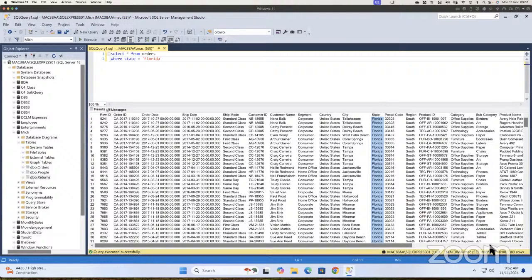In addition to that, we also have order by. So I have discussed displaying only records from Florida, right?